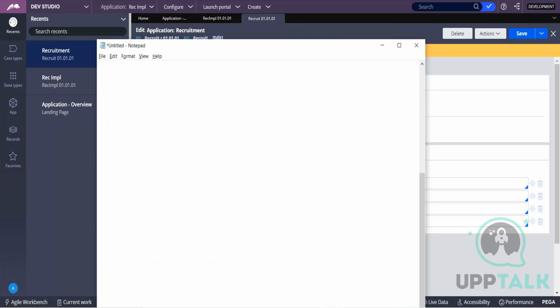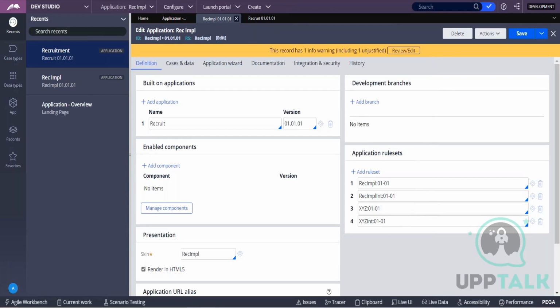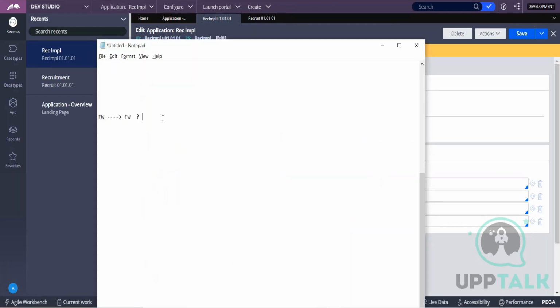Now, we are close to ending the session, but with a few questions from my side. Can I add a framework application on top of another framework application? Can a framework application be built upon another framework application?